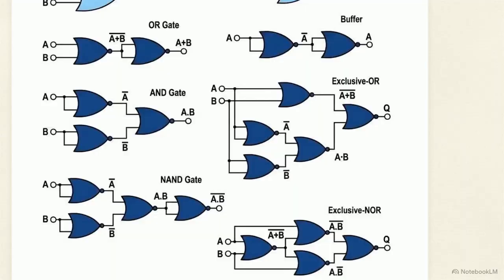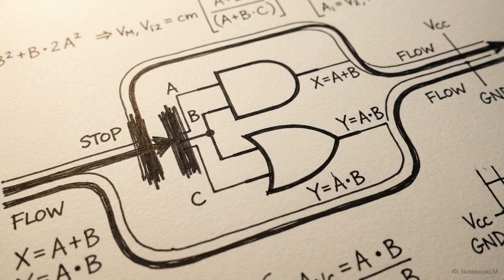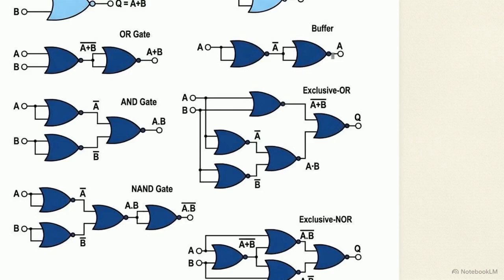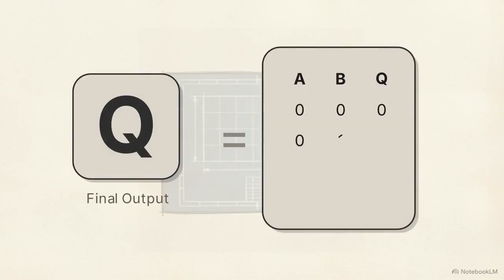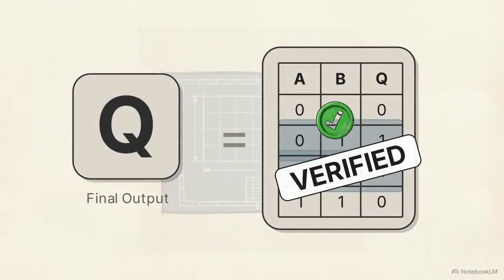In this XOR schematic, the first layer splits raw inputs A and B into parallel NOR gates acting as inverters. Tracing the cross-wiring, raw A combines with inverted B at the top, and raw B combines with inverted A at the bottom. These two intermediate gates synthesize the exclusive nature of the logic. By processing the mixed signals, they successfully block identical inputs from passing through. Finally, those two intermediate signals converge into the fourth and final NOR gate on the right. The ultimate output, Q, perfectly replicates the complex XOR truth table, and it does so without relying on a single traditional AND or OR gate.